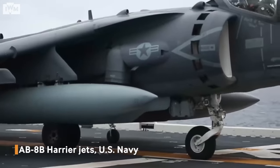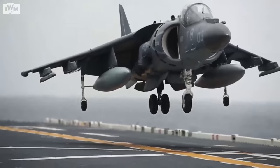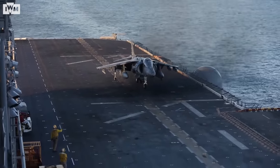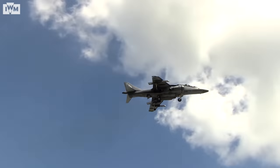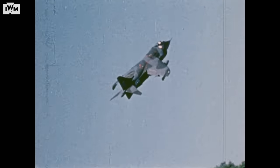The Harrier is controlled like any other aircraft — it's got aerodynamic surfaces which develop lift, and if you move the stick you move the control surface and the aircraft rolls, goes up, goes down. What makes it unique is that very high-pressure air from the engine is also taken in pipes called reaction control vanes out to the extremities of the aircraft — the wing tips, the nose, and the tail. As you deploy the nozzle from fully aft towards fully down, at about the 20-degree point those start charging up, so they're fully charged by the time you get into the hover. When I pull back on the stick, the puffer duct in the nose opens, pushes down, the nose comes up and I drift backwards.